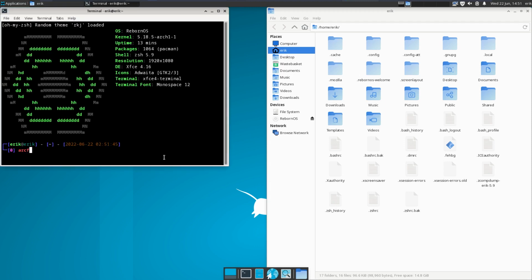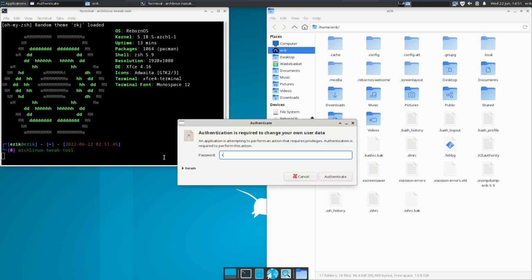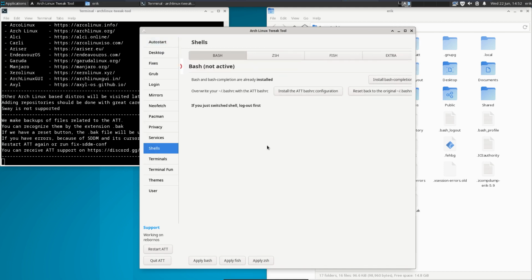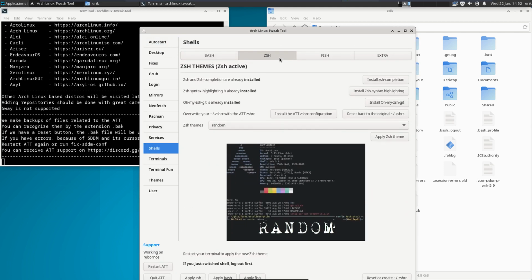Control T, ArcoLinux. Ah yeah, the coloring. So there's this as coloring now. So the zsh-syntax-highlighting is not there yet. Just wanted to see how that looks without it. Shells, ZSH. It is already installed. Oh, my mistake. I'll check this out, why it installed it.